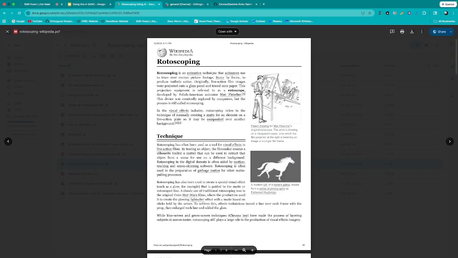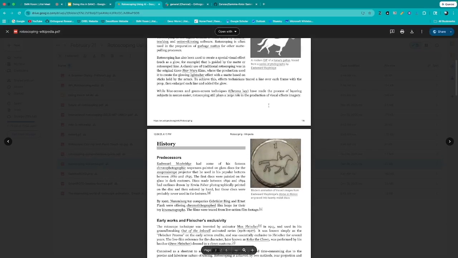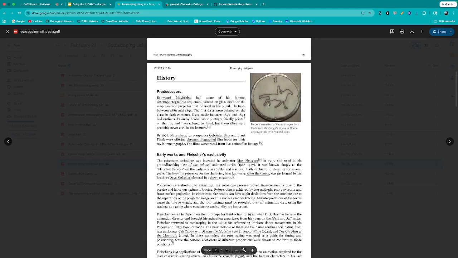The rotoscoping Wikipedia page goes over the technique and how it was Eadweard Muybridge, when he produced his famous images of horses in motion, who used what at the time was the new approach of capturing things on film. He would film these horses that were moving, and he could take this film and take it apart frame by frame, and we really learned a lot about how horses gallop and move around from those animations. So it's very interesting.